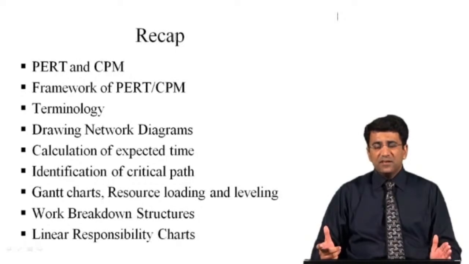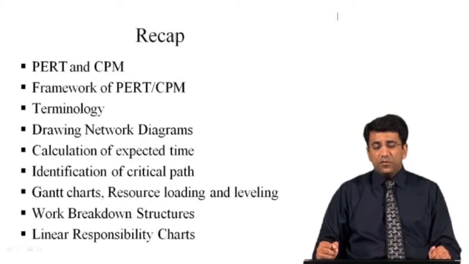The most probable time is the time when most of the factors about your project remain normal in future, and you guess that most of the conditions for your project will remain normal. And the pessimistic time is the time taken for the completion of the project when there are abnormal conditions in future. So what project managers do is estimate all of these times, and then use the weighted average to calculate the expected time period for the different activities of the project.